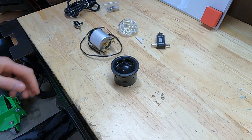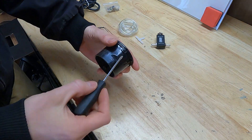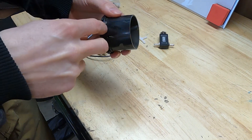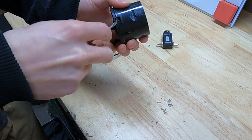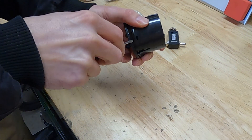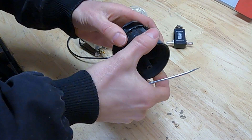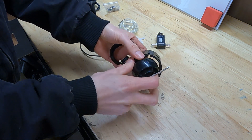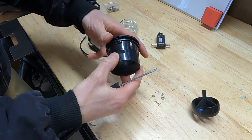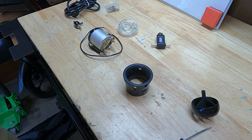Next I'm going to pop out the center movable part of the vent because we just need the outer cup. To remove the center portion, you just need a small pointy screwdriver. There are small little tabs in here — this is very old plastic, so there's a good chance it could break. Just be nice and careful and it should pop open fairly easily. Now we just have to pop out that section, and the rest goes right back together.